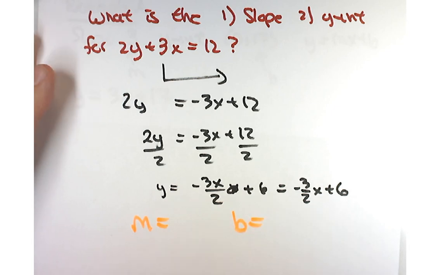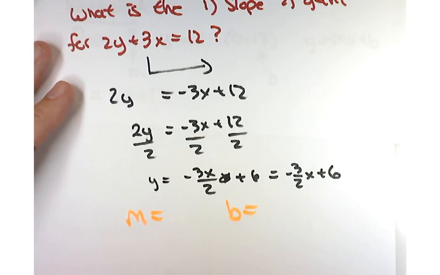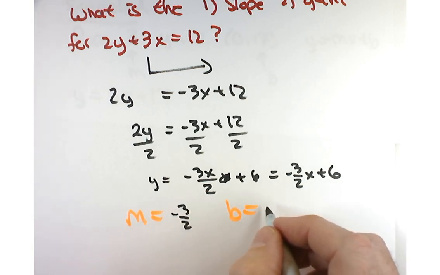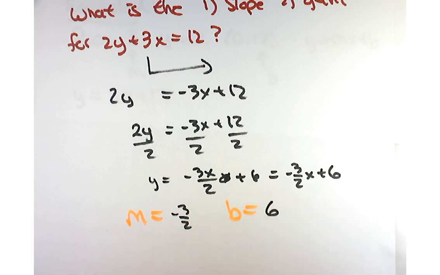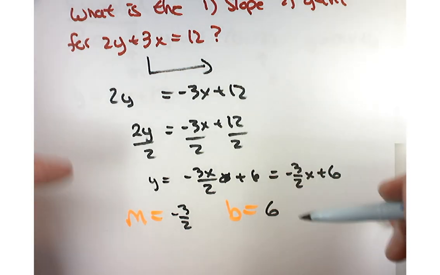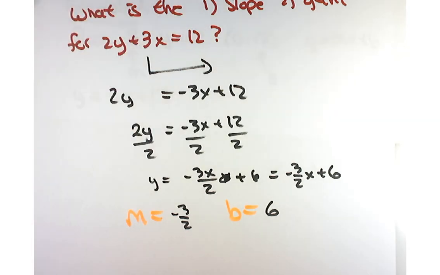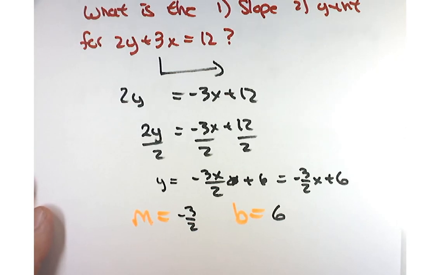That would be the -3/2. Perfect. Thank you, sir. So the -3/2 and the y-intercept, want to finish it off? 6. 6. Beautiful. So the only other thing that I would need to remind you of, like I said, is that you've got to solve for y before you determine the slope and the intercept. Nice.